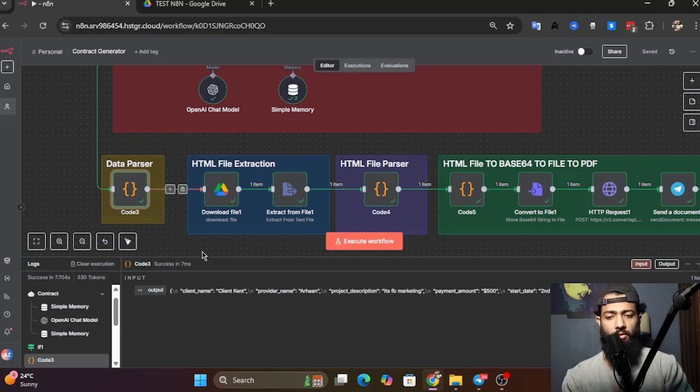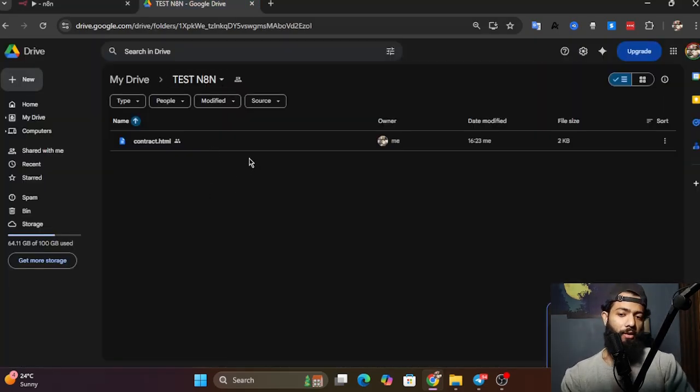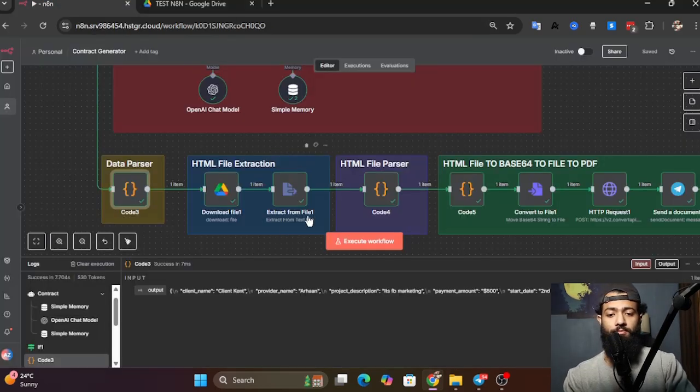And then we have the HTML file extraction set. You know what we are going to do? We already have a contract HTML that I created with ChatGPT. Just ask it to create the HTML code for a contract, and you can just tell it the requirements that you want. And that's it. And tell it what variables you want. There, of course, the client name, the provider name, start date, end date, payment amount. It's all going to be variable. If you want any extra variable, just mention it to it and it will do it.